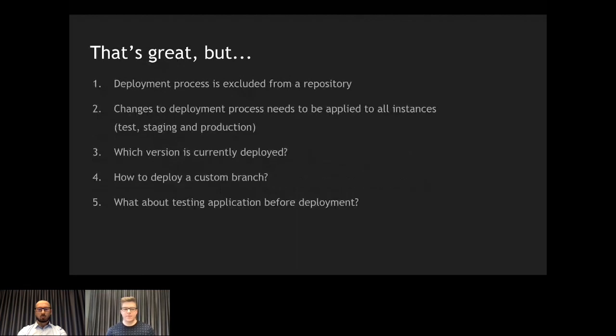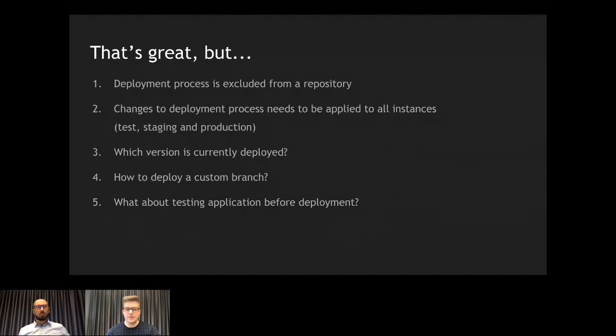And yeah, that's great, but we have some issues. For example, the deployment process is excluded from our repository, so everyone needs to be aware of possible changes in the deployment script. And each person that makes the deploy, for example, when we have a team of DevOps that handles that, everyone has to be aware of changes in that script. So it needs to be stored somewhere and synchronized, of course.